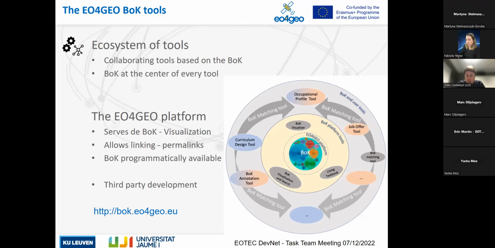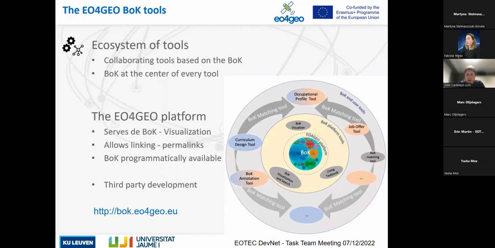So the platform makes sure that the body of knowledge is online available and that it has what we call permalinks, so permanent URLs that point to the body of knowledge itself, but also to every concept of the body of knowledge. So this makes sure that we can use it for annotating. Let's make sure that we are sure that we are talking about the same concepts when we point to one of these permalinks. We can also use linked data techniques, use these permalinks in the linked data web to point and to connect our body of knowledge to other vocabularies or other body of knowledge, etc. So this is one thing that the platform offers.